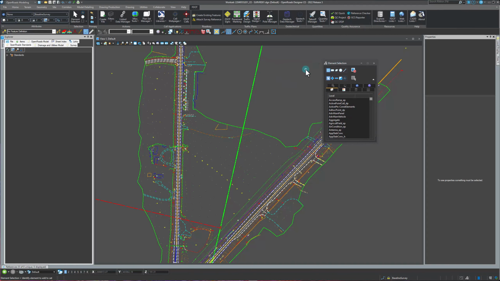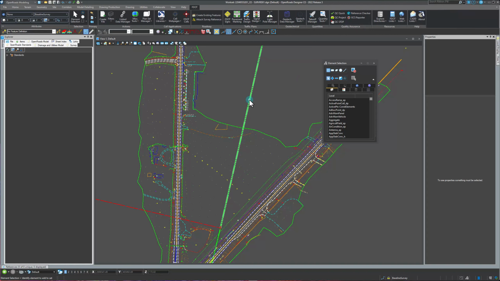And I'm going to go over a slightly modified way that I just learned from some of the Bentley folks. It kind of makes it easier if in the future you were to receive updated survey. It makes it very easy for you to merge that new survey into the existing survey that you have without having to update active terrain models or do anything with that.